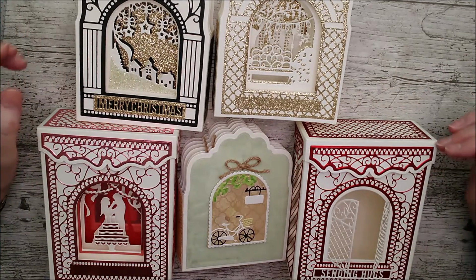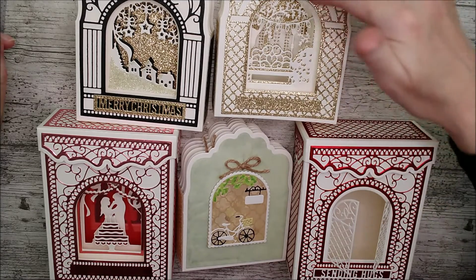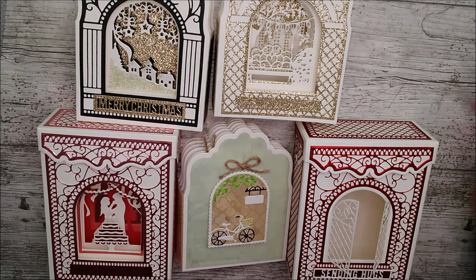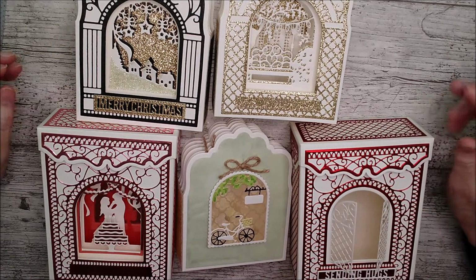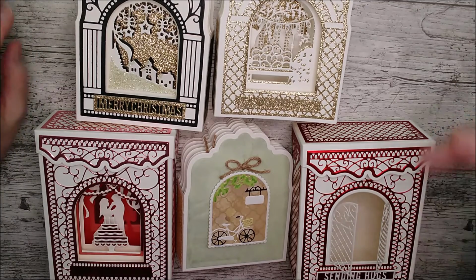There's loads more things you can do with this, because obviously you're not tied to any of the dies that are in there. You can add some of the things that you've maybe got of your own lovely foliage and everything around the outside, hanging down inside there would be absolutely beautiful. But I can't fit it all into this video today, but I'm sure I will be back to these die sets time and time again, and I'm sure you'll see lots more ideas with them, or little pieces of them incorporated into other things.